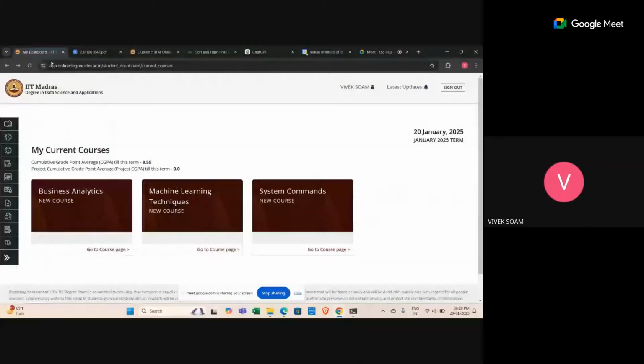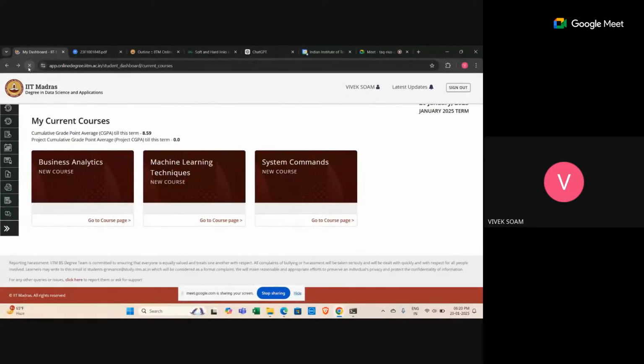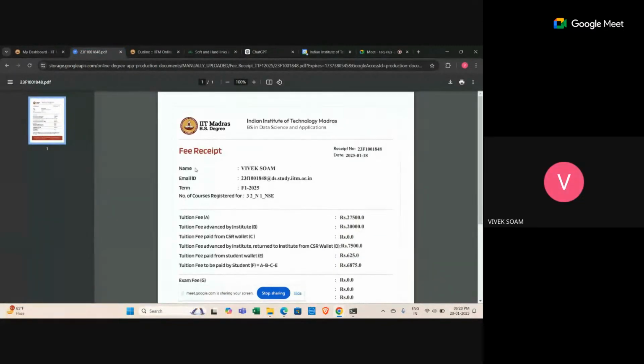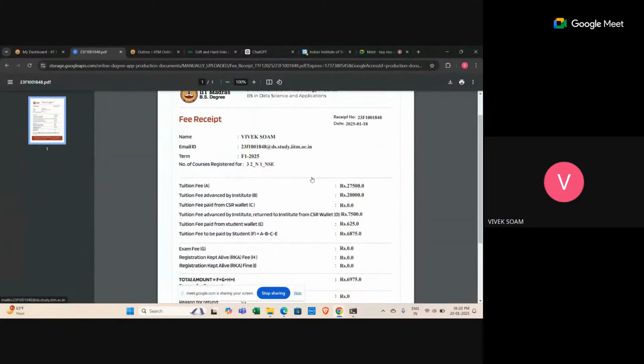Did you register for it? Yes, sir. When did you register? In this term. Okay, can you just share your screen quickly and show me? Okay, sir. I messaged the support team, but nothing happened. You registered for it, right? Or are you assuming that it is getting auto-deferred? No, no. This is my fees receipt, and I have the screenshot of my registration.